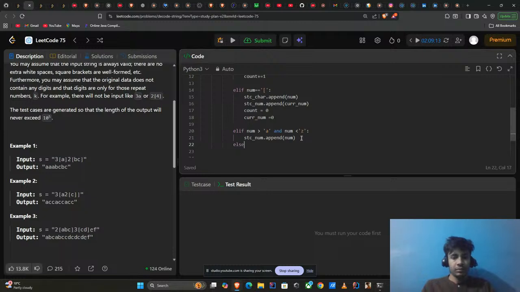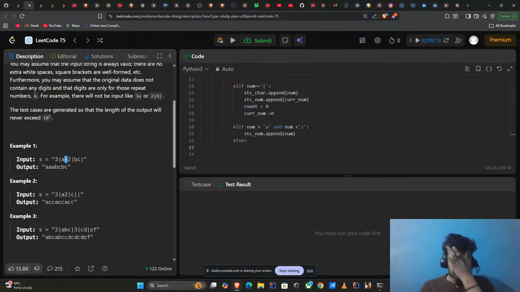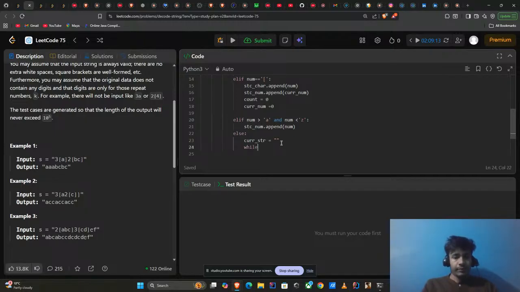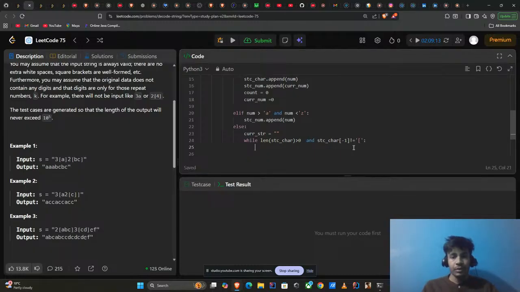Now the thing is, as soon as I encounter a closing bracket, we will be making a current string, and while the length of stc char is greater than 0 and is not equal to an opening bracket, I will keep appending it into a string.